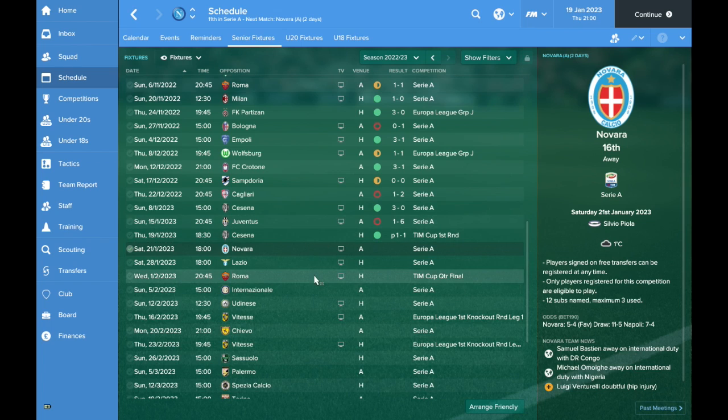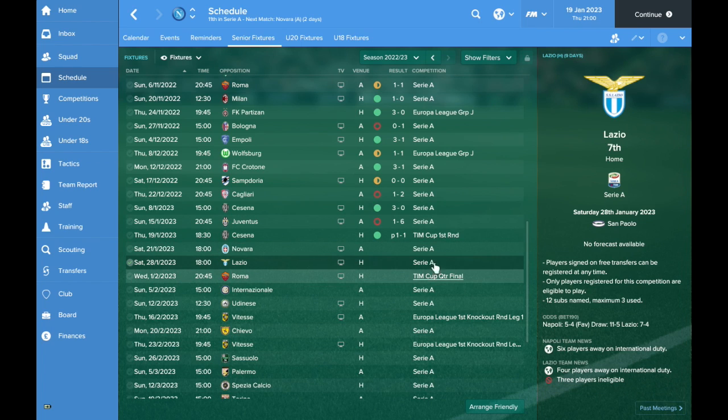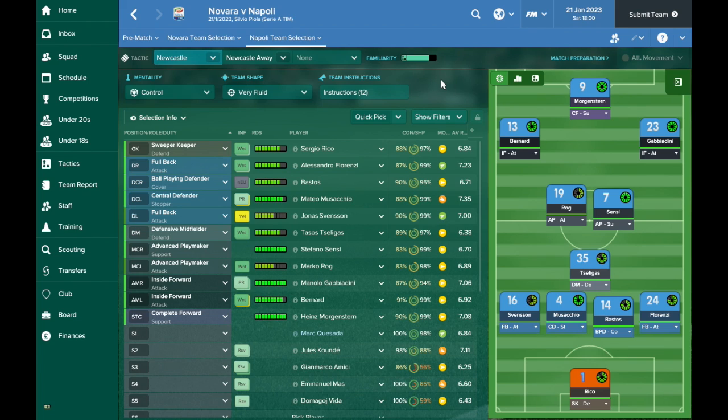The next 2 games are against Novara, who are 16th, so we should be beating them, and then Lazio, who are 7th, which will be a must-win game for us. So plenty to look forward to in the next couple of games. Well, hopefully the team is absolutely knackered for this away match against Novara, so I'm not expecting an awful lot.